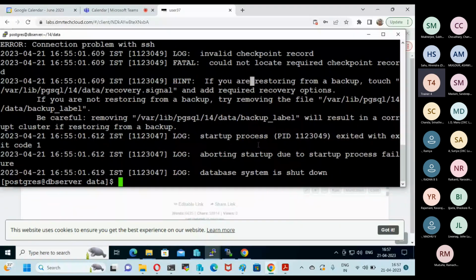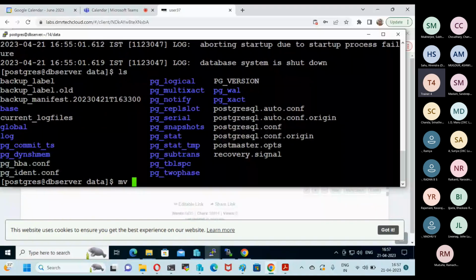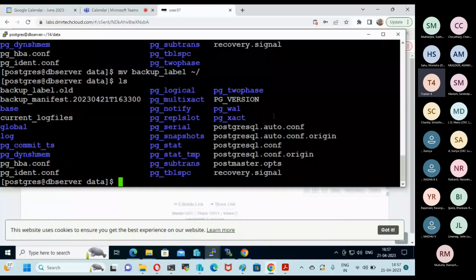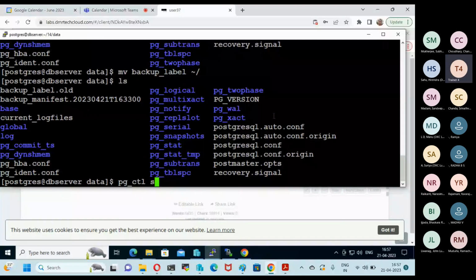So what it suggests is, you know, remove this backup_label file. We will try removing this. So mv backup_label, so I'm moving this backup_label file outside this directory. So I will start. The recovery.signal file is there, so make sure the file is there.